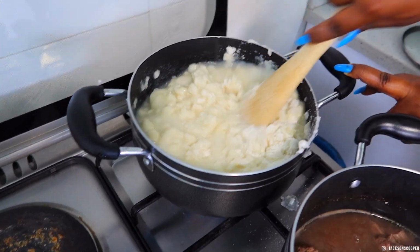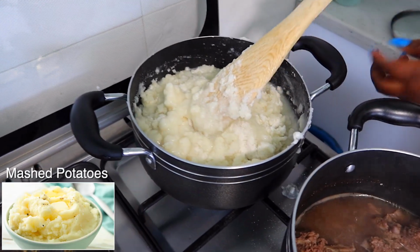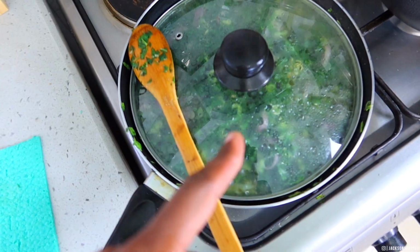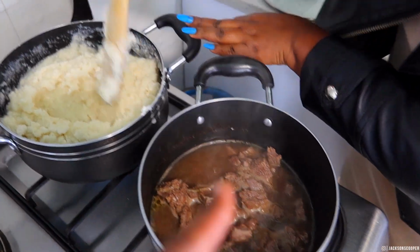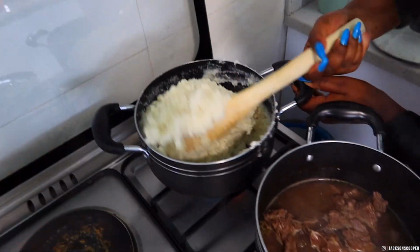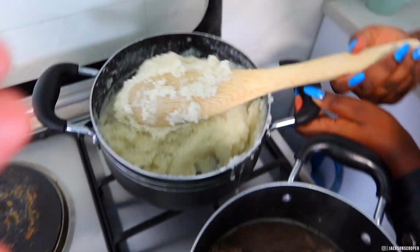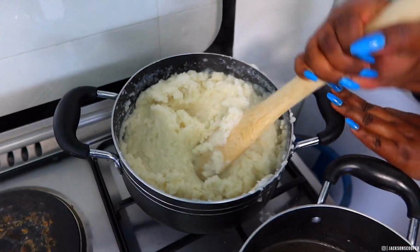Yes. So back in the States, if I just walked in and saw somebody doing this, this looks like mashed potatoes. Oh yeah. Got the Sukuma Wiki going, the beef going, and the Ugali going. The trifecta is on and popping, y'all. I can start to smell everything now, too. I'm getting hyped, y'all. It's starting to come now.